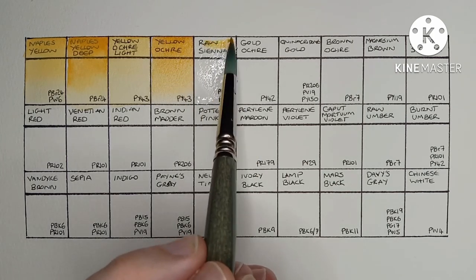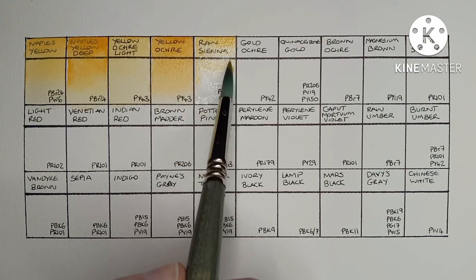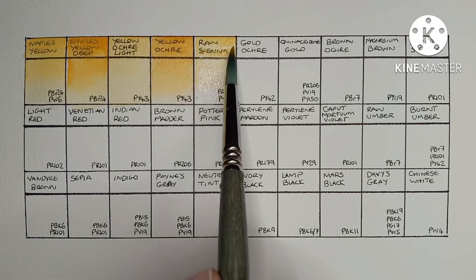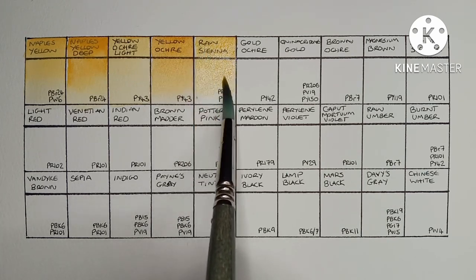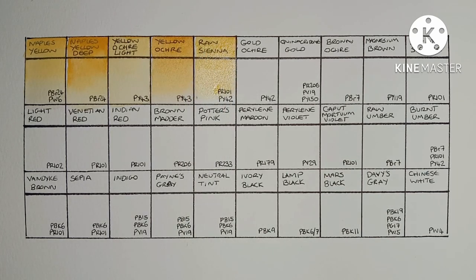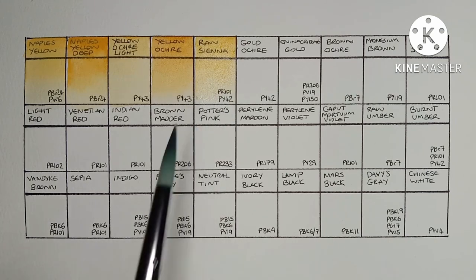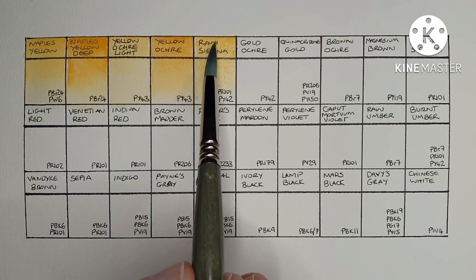And next we have Raw Sienna, and this is made from a mix of PR101 and PY42. Again, there's barely enough paint on the dot card to fill the swatch. Yeah, I'm never sure if I like this Raw Sienna. I mean, the color's fine, but I think I prefer a single pigment version from a different brand.